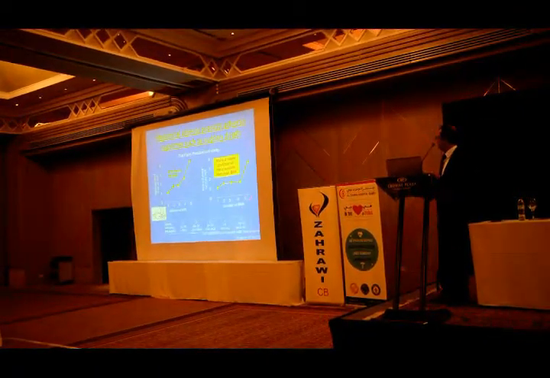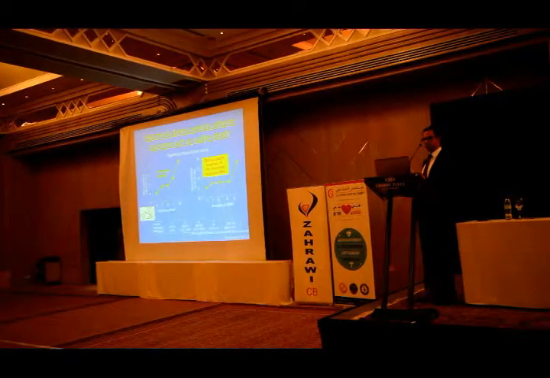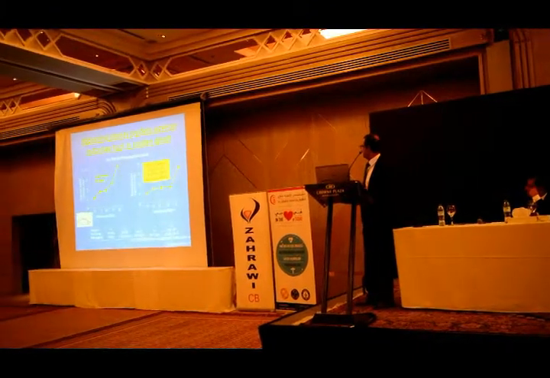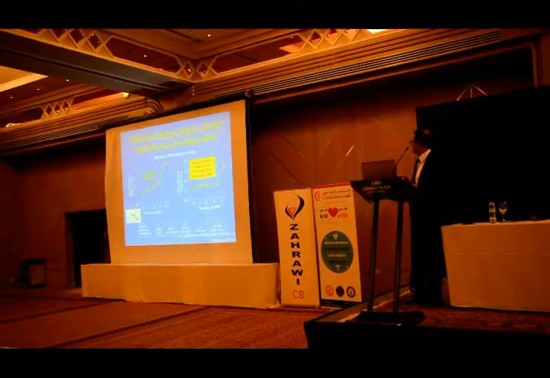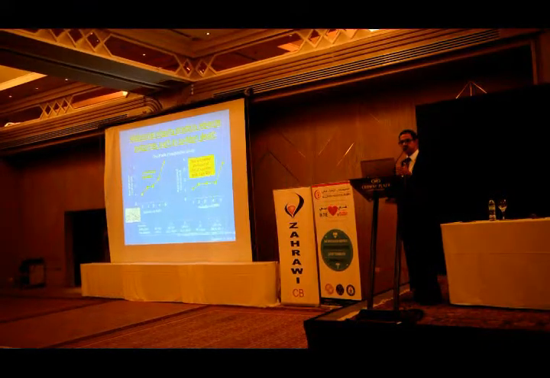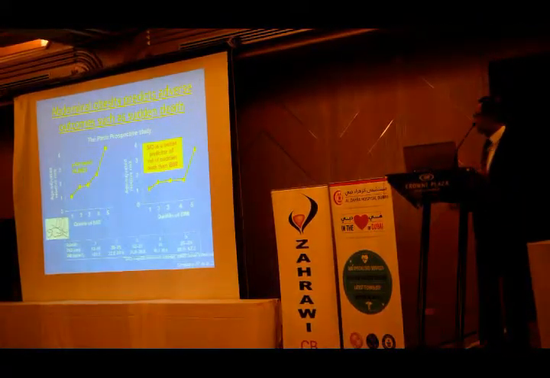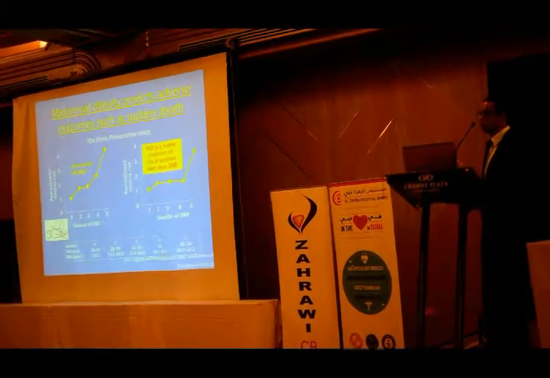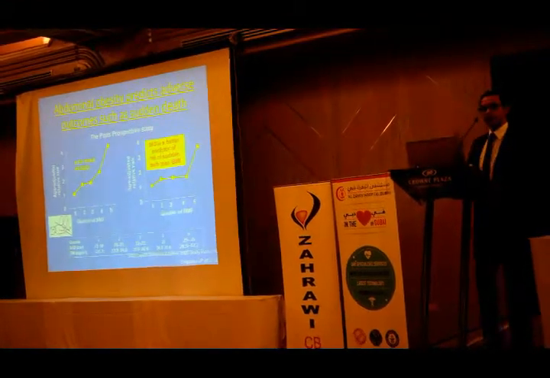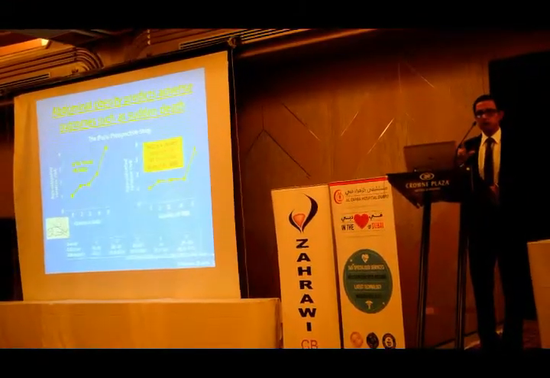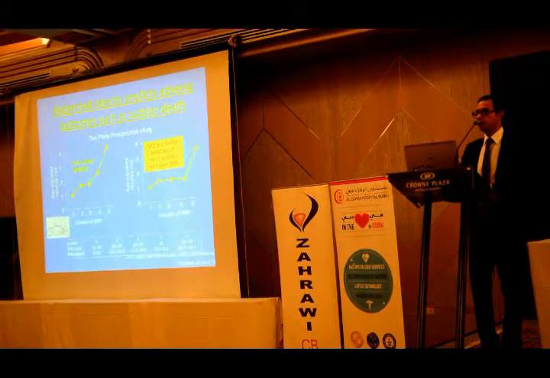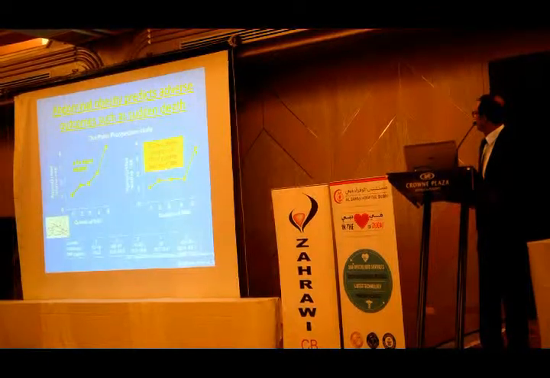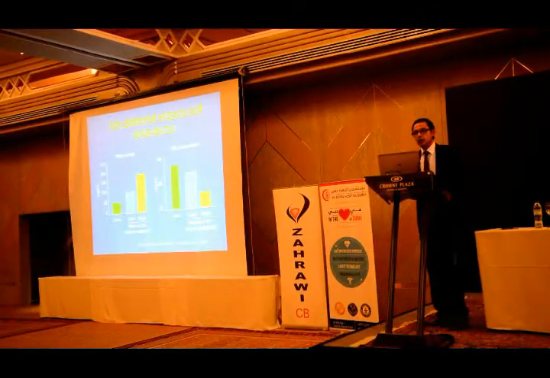You have got BMI along with it, so this is sagittal abdominal diameter, and this is BMI, and clearly it suggests that the sagittal abdominal diameter is more predictive of sudden cardiac death. So the more obese the people, the higher the risk of sudden cardiac death. If you are looking at a really morbid obese patient who has got a BMI of 40 or more, they have got a very high risk of having sudden cardiac death.